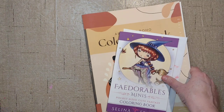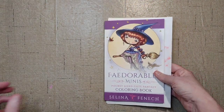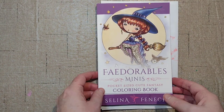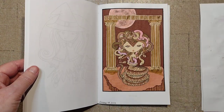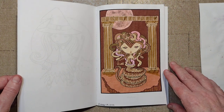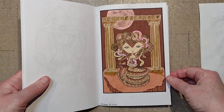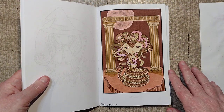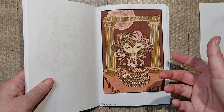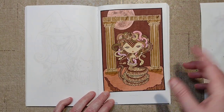We have a couple of books here that you saw in process. We've got — may as well do the small one first. This is Fedorables Minis number one by Selena Fennec. This was my Crayola Colors of the World Mostly Markers Challenge to everybody out there who has the markers, and quite a few people participated — I appreciate it, I thank you. It would have been all Crayola Colors of the World markers — the thin line and broad line. I used mostly the thin line markers, which kind of scratched the paper a little bit, but we had an accident here.